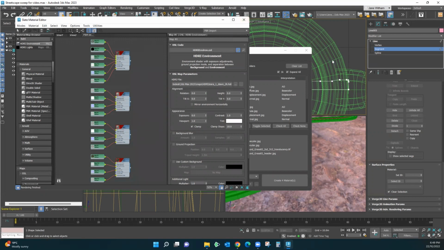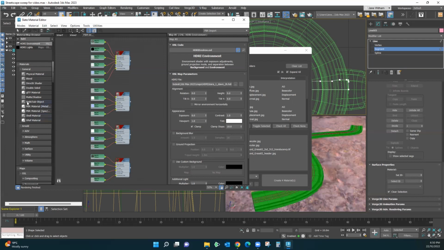This has created some teapots to assign the materials, but that's okay, we'll just leave that, and we'll assign these materials to our streetscape. So the way that we will be doing that is a multi/sub object, where we can assign multiple materials to the one object.